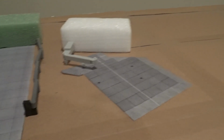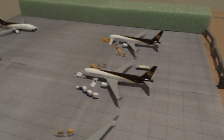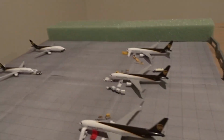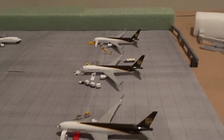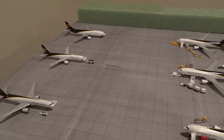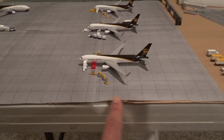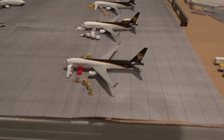It was really cool. All right, now on to the real meat of this airport, the UPS Air Hub. Here's my little route sheet. So if you just hear noises in the background, that's this flapping around. Like I said, this is not even half of the Air Hub. It's way more than this. And there would be another parking like right here, but I didn't have space. So yeah.